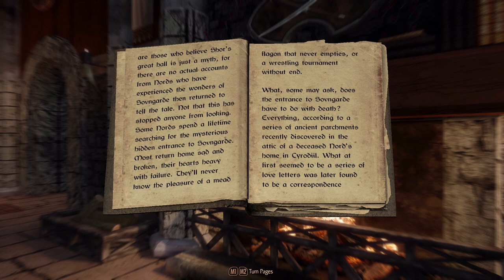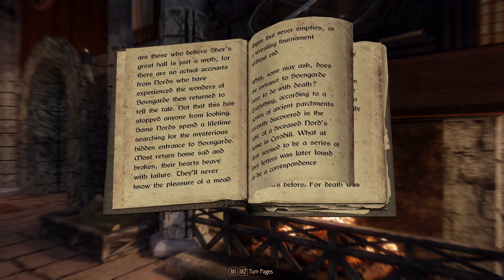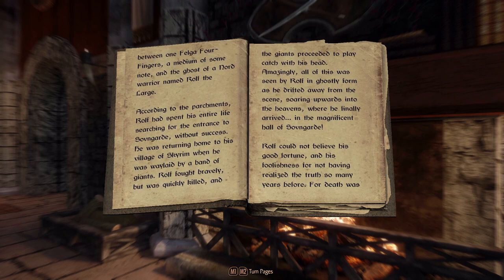Some Nords spend a lifetime searching for the mysterious hidden entrance to Sovngarde. Most return home sad and broken, their hearts heavy with failure. They'll never know the pleasure of a mead flagon that never empties, or a wrestling tournament without end. What, some may ask, does the entrance to Sovngarde have to do with death? Everything, according to a series of ancient parchments recently discovered in the attic of a deceased Nord's home in Cyrodiil. What at first seemed to be a series of love letters was later found to be a correspondence between one Felga Forefingers, a medium of some note, and the ghost of a Nord warrior named Rolf the Large.